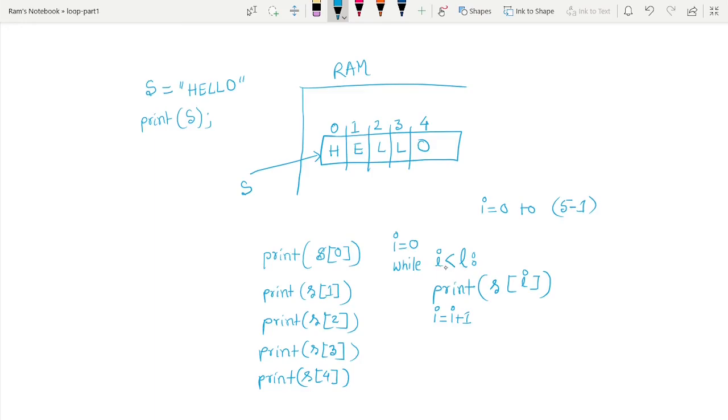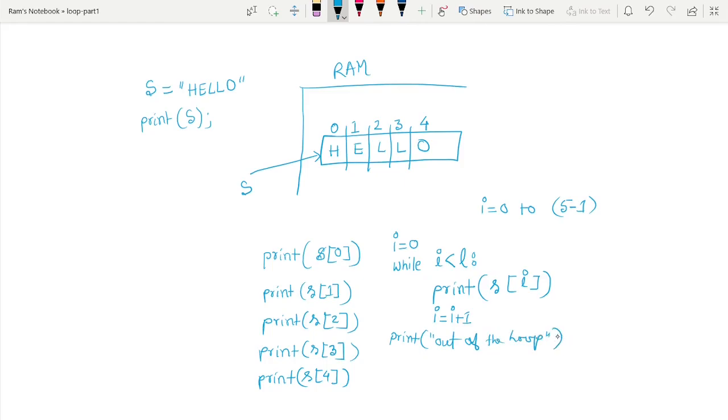When the condition becomes false, that is, if the value of I is not less than L, and I have not said what the value of L will be, but anyhow, if the value of I is not less than this specific number, it means the condition will become false, and at that time we want to go out of the loop. And just to make sure that we are out of the loop, we are printing one line here, say for example print, out of the loop.